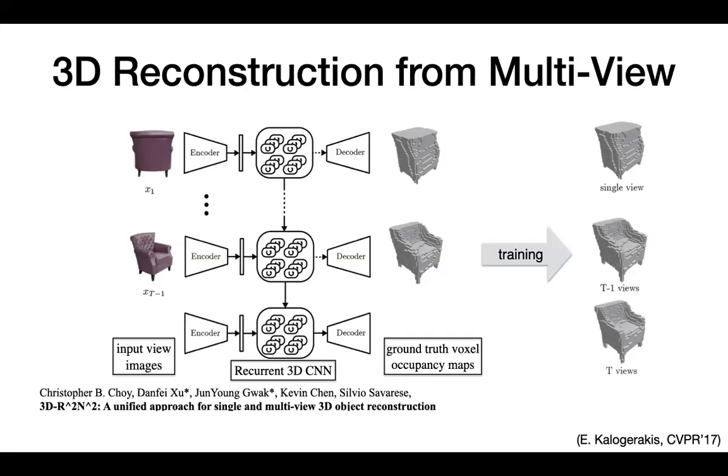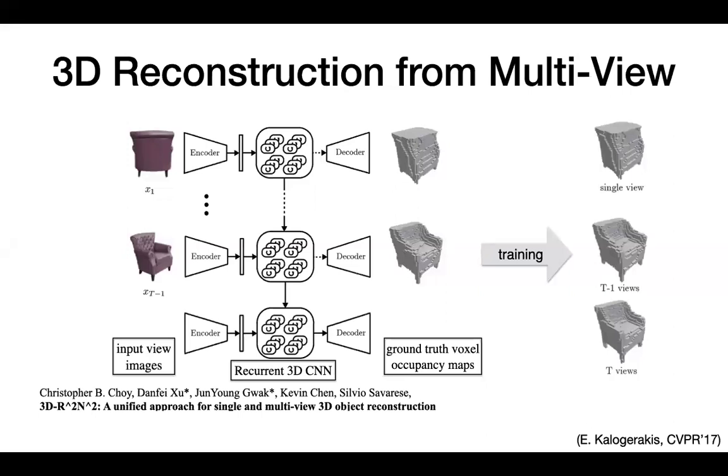This work actually does 3D reconstruction from multi-view images using a recurrent 3D CNN. And just as a remark, in the course, I didn't explain exactly what a recurrent CNN is. I just gave the basic architecture. And this result used a recurrent network that has convolutions. And so there are two advances in this result.